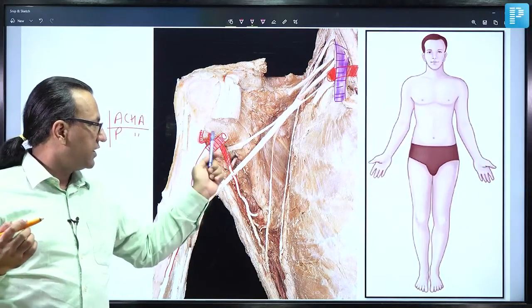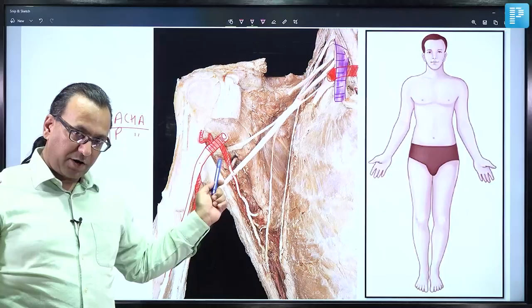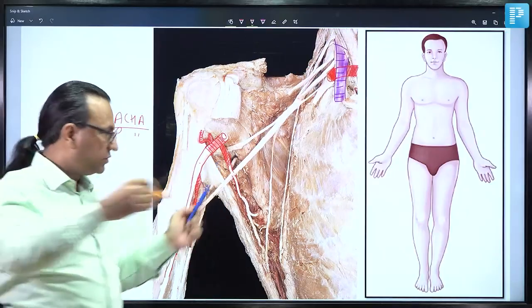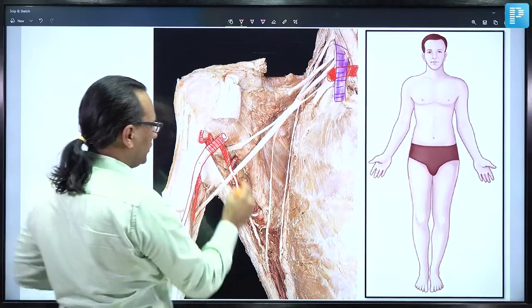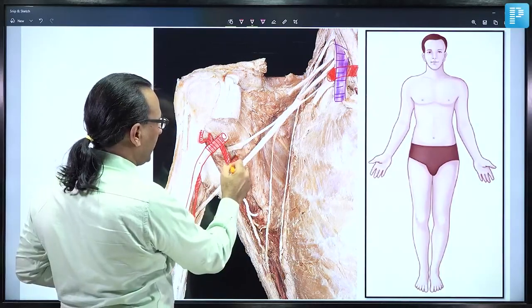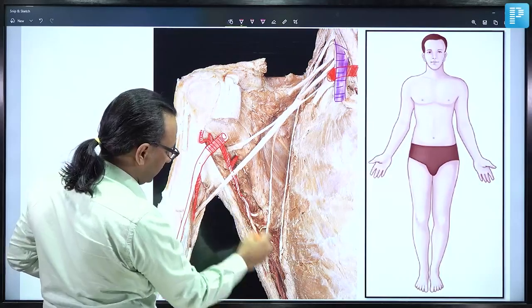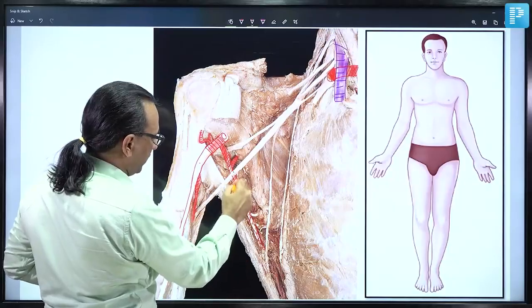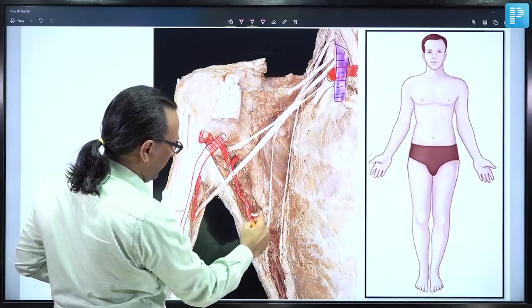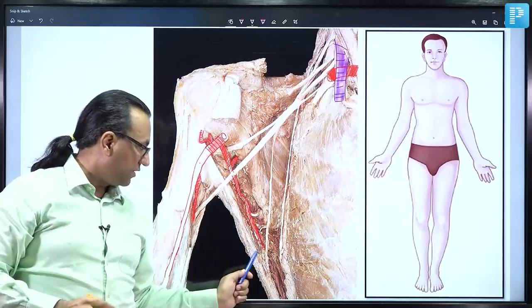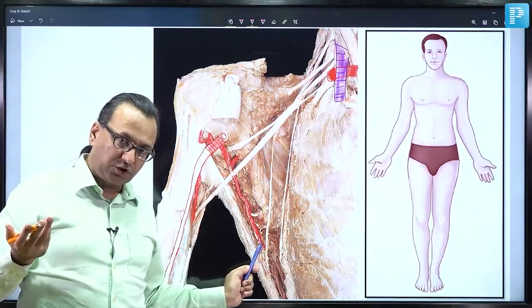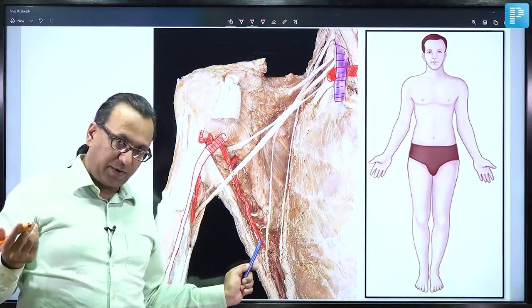The third part of axillary artery, as it gives subscapular artery, further divides into 2. One of them goes around the scapula, you say circumflex scapular artery going around the scapula, and the other is thoracodorsal artery. And this thoracodorsal artery will be followed by thoracodorsal nerve. And where is this thoracodorsal nerve coming from? It is also a branch of the posterior cord of brachial plexus.